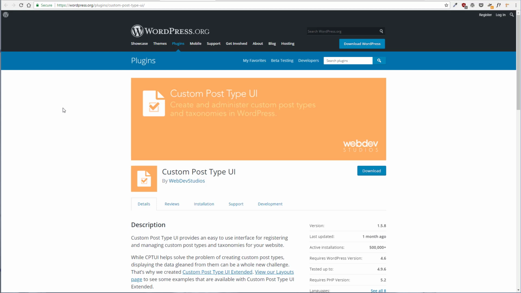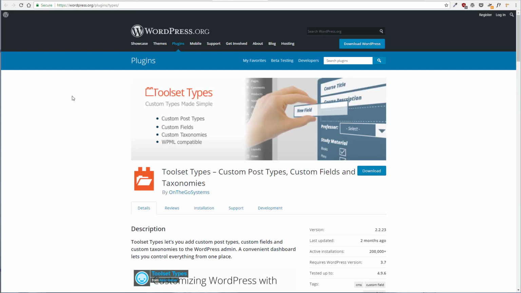It's pretty bare bones, but it does let you output the code that you can put into a plugin or your functions PHP file. Another popular choice is Toolset, and this is my favorite.